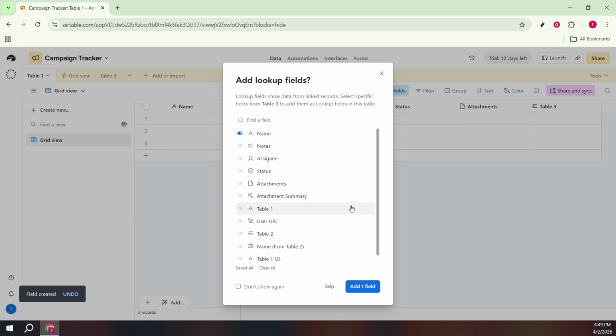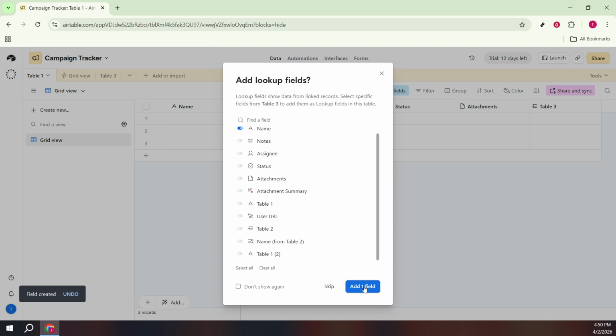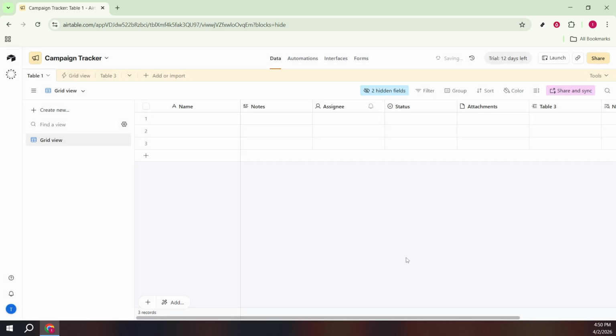Finally, add this field to your form so people can use it. In the form setup, include the linked record field you just created. This is what allows a single form submission to select and connect multiple related records, streamlining your data entry and keeping everything organized. Save your changes, preview the form to verify the experience, and you're ready to go.